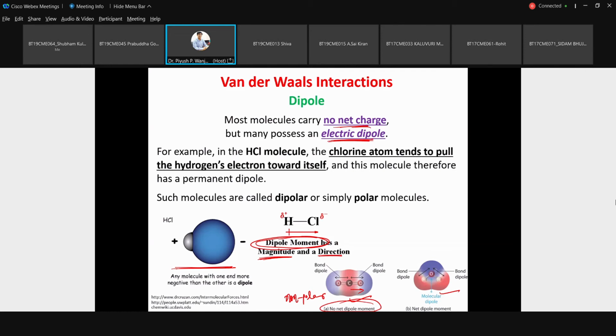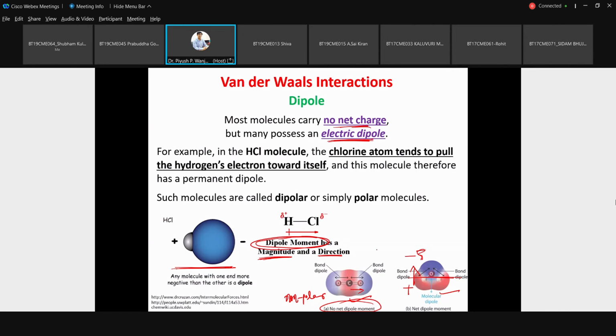Okay. And if you take the example of something like the water molecule, if you take this OH, there will be some dipole moment, and you can divide the entire molecule. If you cut it into two parts, there will be some positivity on this side and some negativity on this side. So you can say that the molecule has been polarized. Okay, it actually has two different parts. The dipole moment here, compared to the CO2 molecule, is not getting cancelled out. So you always have some kind of pull towards one direction. You can see here from the positive to the negative side, there is some kind of polarization.